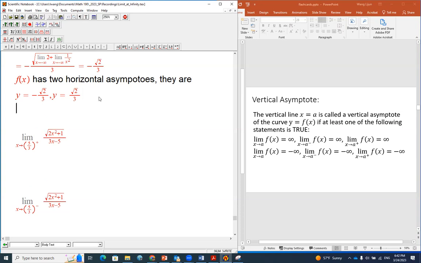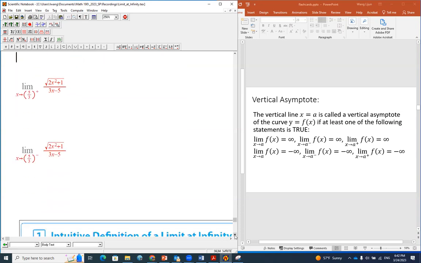So what you see is that, let me draw a line so you can see what kind of situation this is. Okay, so we have the number 5 over 3. That's 5 over 3, so x is approaching 5 over 3 from larger than 5 over 3. And 5 over 3 is actually not in the domain of this function.